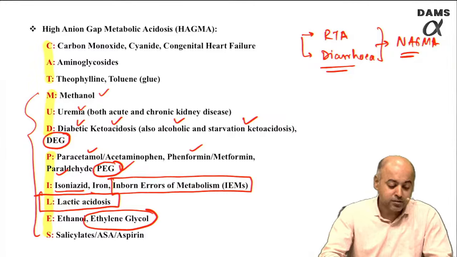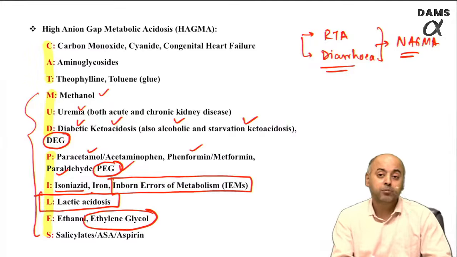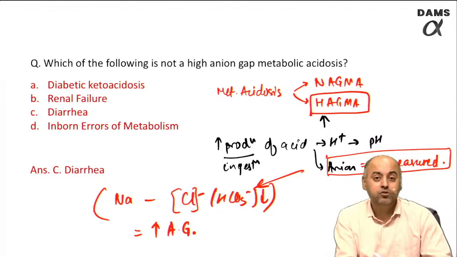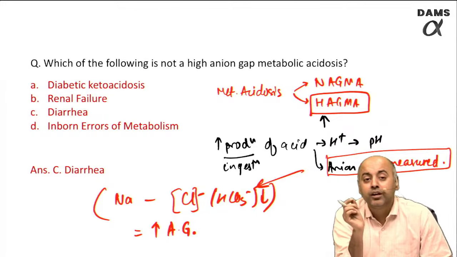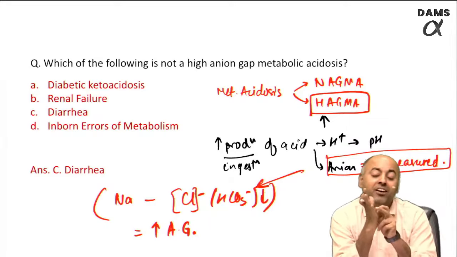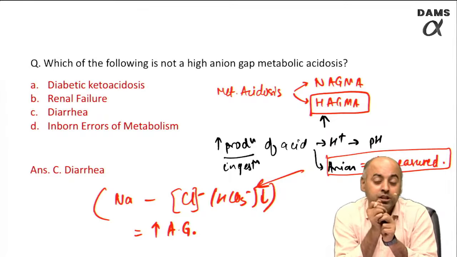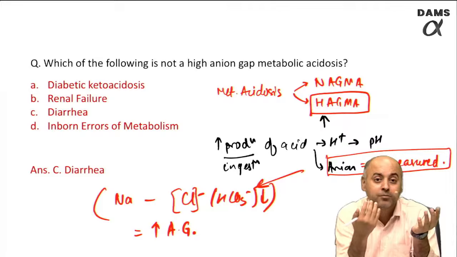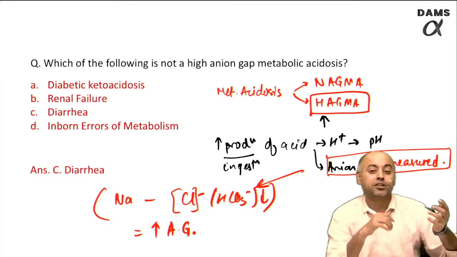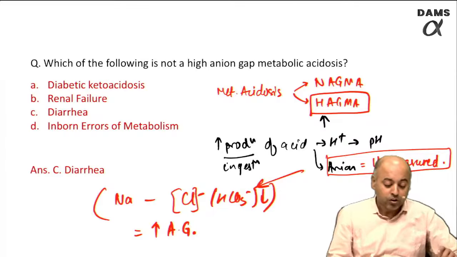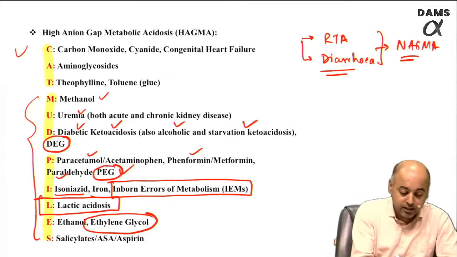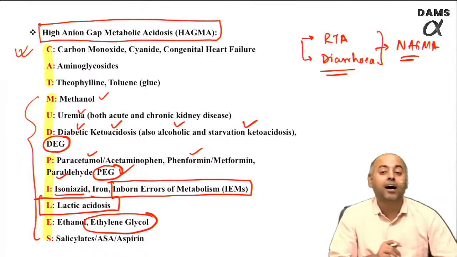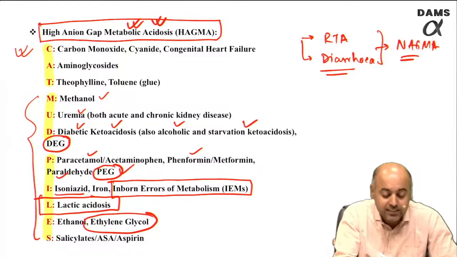All right, so that's about the high anion gap metabolic acidosis. Remember, in this case you can either get the direct question, or sometimes you can get a clinical scenario where they give one of these conditions. They will tell you by pH that the acidosis is there, and they'll not give you the values of the PCO2 and bicarbonate, and subsequently ask you whether it is metabolic acidosis, metabolic alkalosis, respiratory acidosis or respiratory alkalosis. So whenever you see the conditions listed here, please remember all of them are going to be associated with the high anion gap metabolic acidosis.